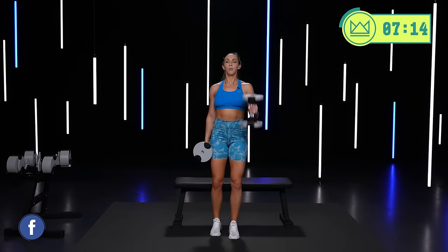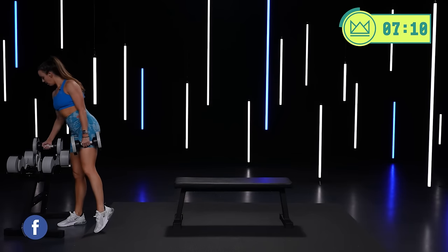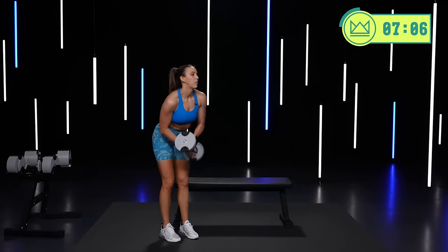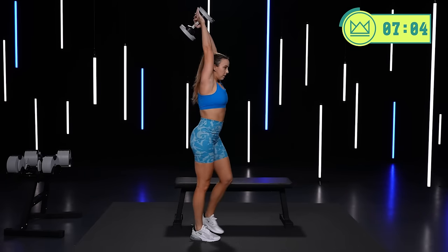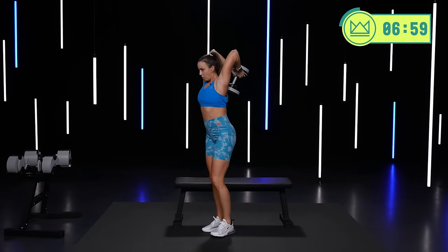Five, three, two, one, rest. Tricep overhead extensions. Drop one dumbbell down. Okay, feel free to sit or stand. Taking it overhead. Take the time to feel this stretch. Three, two, one, let's go.